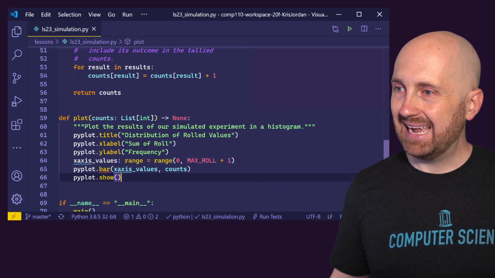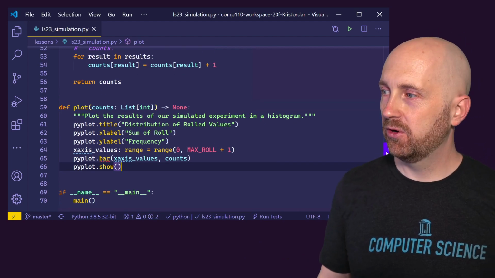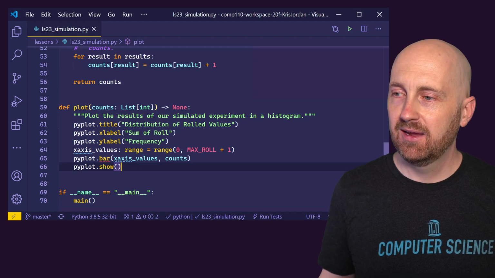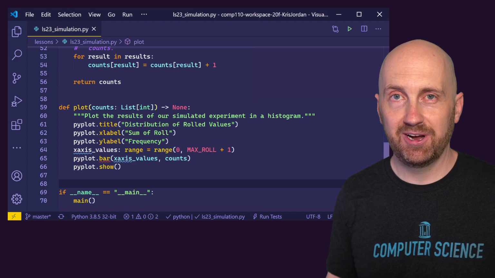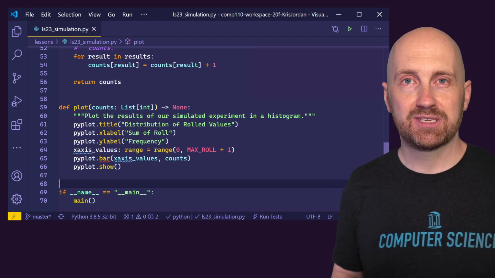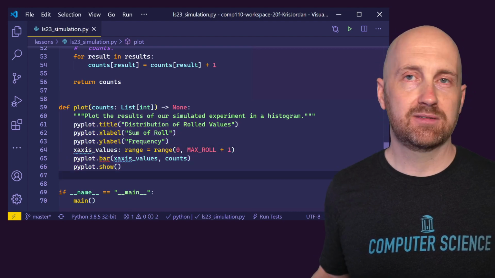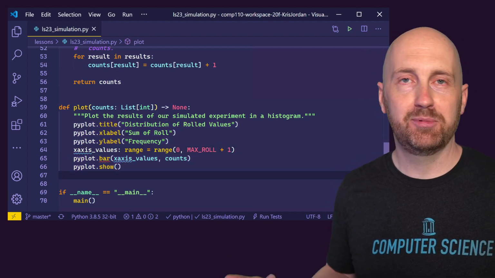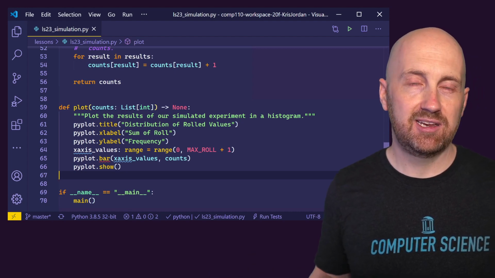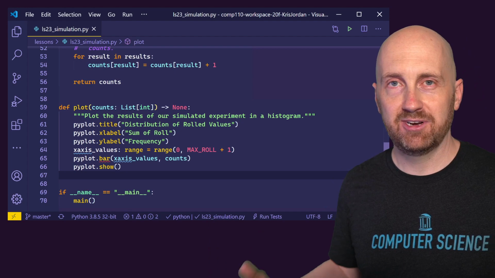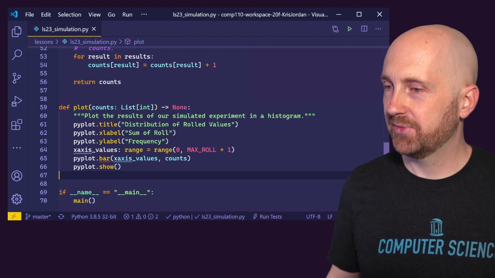So now we should have effectively a working program here. There's no more wishful thinking that we need to implement. Again, when you're working with a library like a charting library, it's very frequent that you're going to be referring to documentation. I don't remember all of these exact names. I would have probably said x title by default, but it's x label. Some of these distinctions are details that, unless you do this every day of your life, you're not going to commit to memory, and you'll refer to documentation to look up, right?